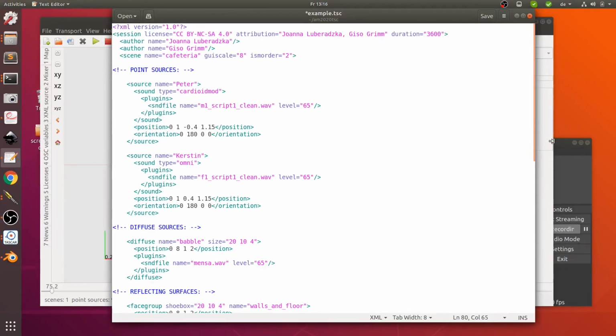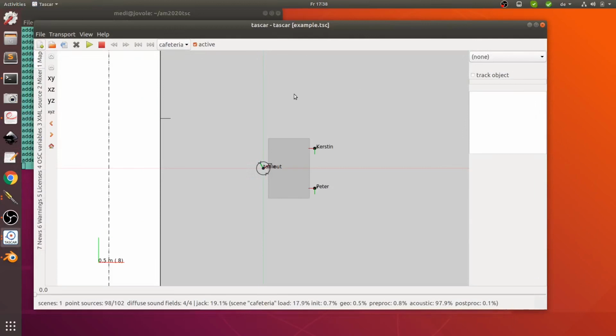Okay, so let's start the second part of our tutorial, where I will show you how to access some parameters of TASCAR from Matlab, but I will not use Matlab. I will use Octave because it's an open tool, so that's why it's basically easier to use it.